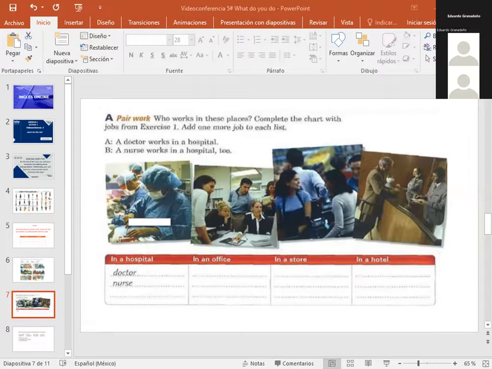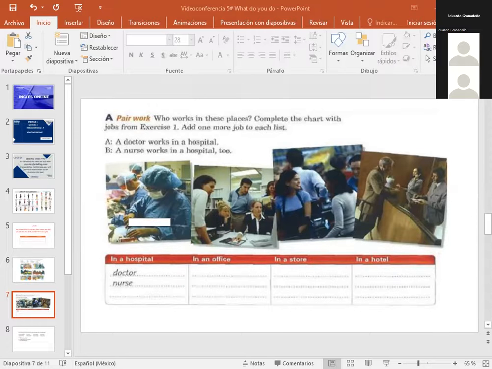Cambiamos de categoría. Y ahora nos vamos a ir en una store. What kind of jobs can we find in a store? Cashier, a salesperson. Nice, Jacqueline and Fatima too. A salesperson too. That is a great job too. What else do we have? A security guard too. Yeah, in the store, security guard is important. A manager in a store. Yeah, it's great. Display person. A seller too, a supervisor in a store, yeah, siempre, oh, famoso manager. May I speak with the manager, please? Muy bien. Excelente, nice, Jacqueline too.